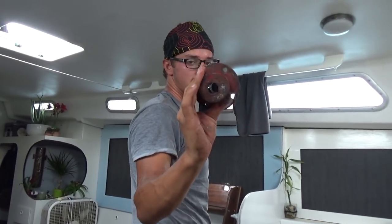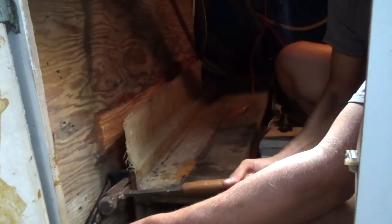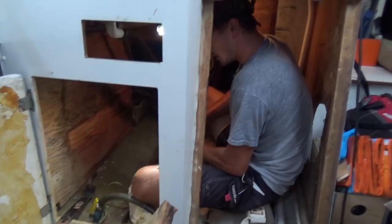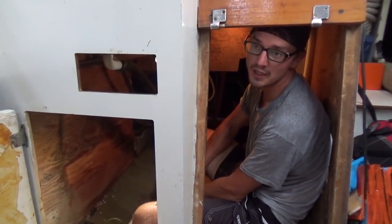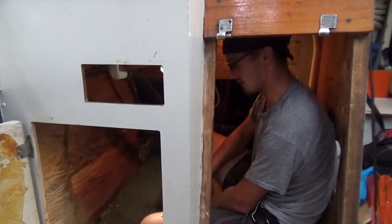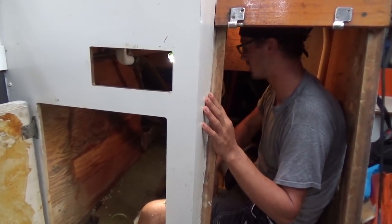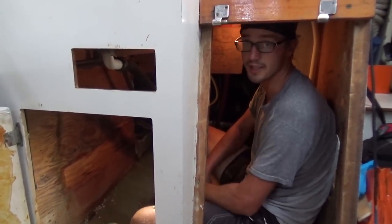All that just to get that thing off. Ta-da. Destruction. Now, since we're going direct drive, and since we kind of know that electric motor is the thing we want to do, now we can put a little more commitment into it and remove the old engine pan, so that this whole space will be nice and cleaned out. We'll have a custom engine pan or mounts made for our electric motor there, and then this whole place will be empty and clean and clear, so we can build some storage and start using it again.